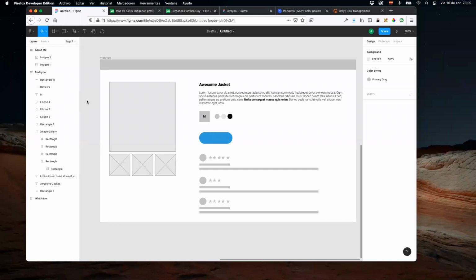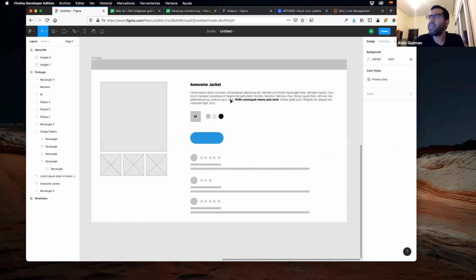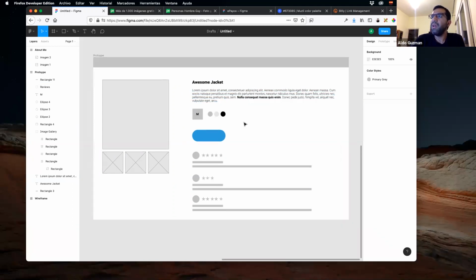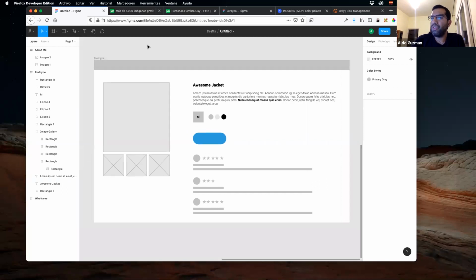One of those plugins, for example, which I don't use that much, is a plugin for the simulated text that we have here. In this case, I went to a generator of lorem ipsum, but there's a plugin also, or a few, that generate this. You just write there how many paragraphs you want, and the plugin does the rest for you. I'm going to show you also a thing that I use for keeping color palettes that I use very often.